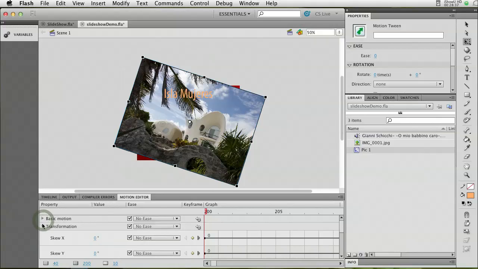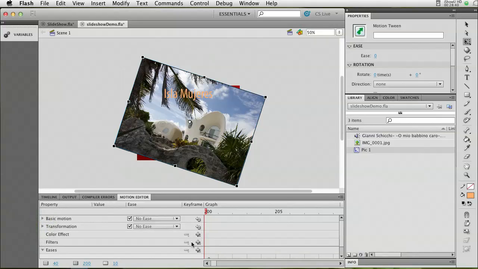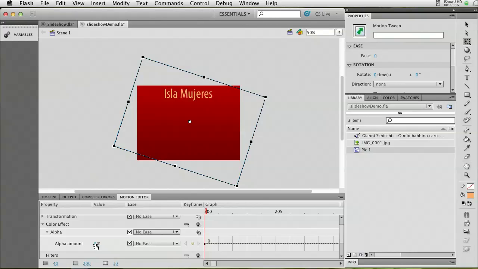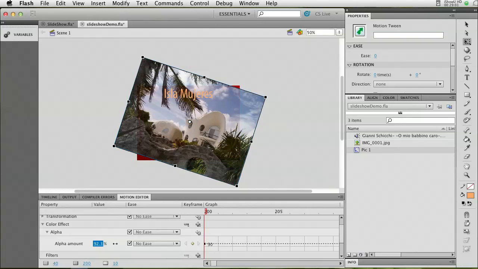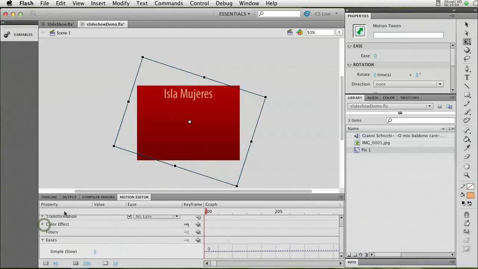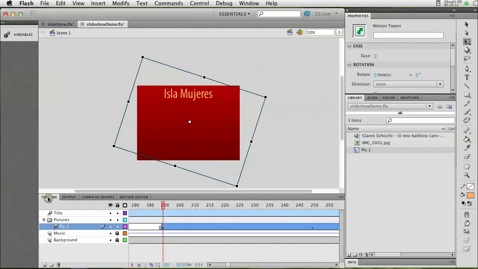What I want to do here is I don't want to change anything except make it perfectly transparent. And you make it transparent by going to Color and adding a color effect, basically. The color effect I want to add is an alpha channel to set its transparency. By default, it may pick a different number, but if you click and drag using the scrubbing control, you can see how I can change the transparency or opacity. So I want to dial back the alpha amount to 0 to make my image perfectly invisible to begin with. The position is all fine.